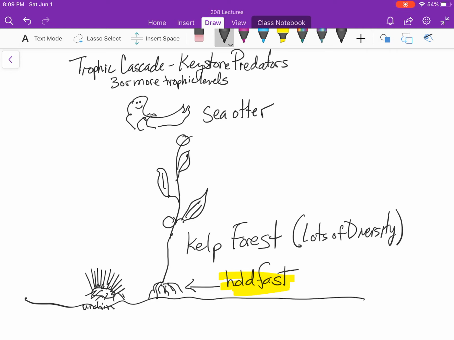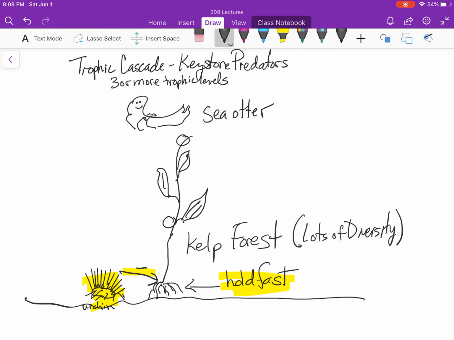And so when you swim in this, it's like a forest of not trees, but kelp, which is kind of amazing. Now, it's important to know that at the bottom of this is an organism called a sea urchin. I'll highlight our sea urchin over here. Not the prettiest of urchins that I've drawn, but amazing organisms that move slowly across the bottom of the ocean, looking for things to eat. They're grazers, so they're herbivores. When they come to a holdfast, they eat that holdfast. So they will have a direct negative effect right here on the holdfast.